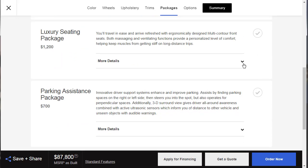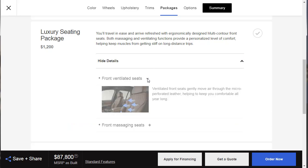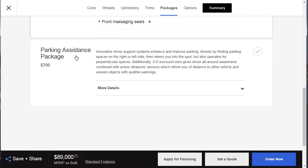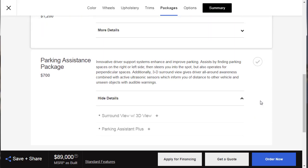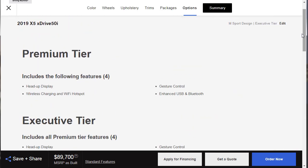What's the luxury seating? So far, we're 0 for 2. Front ventilated seats, front massaging seats. See, I don't even care about that. But the ventilated seat thing I might care about. What does it do? Gently move air through the micro-perforated leather, helping you keep comfortable all year. Yeah, I probably do want that. That's $1,200. And it's not making me remove anything. And then the parking assist. What does this do? Surround view camera, parking assist plus. We want that. It's just $700. Let's go over to options because we're going to have to nickel and dime some stuff here.